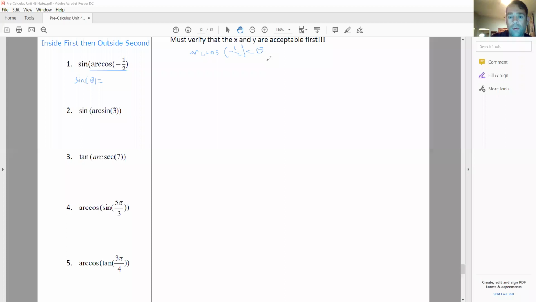So if I go ahead and do my graph here, arc cosine, I get rid of quadrant 3 and 4. And what that means here is that I'm dealing with cosine of theta, which is equal to -1/2. Cosine of theta equals -1/2. Well, that would be right here. That is 2 pi over 3. So that means this theta value I'm dealing with then is 2 pi over 3.